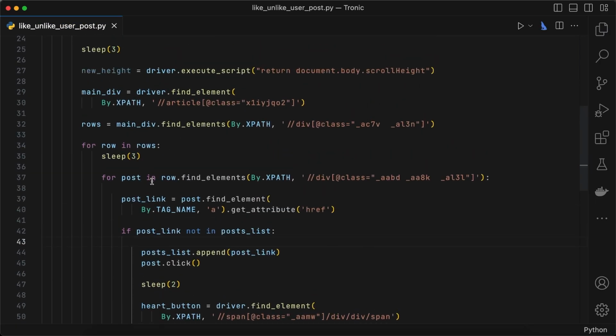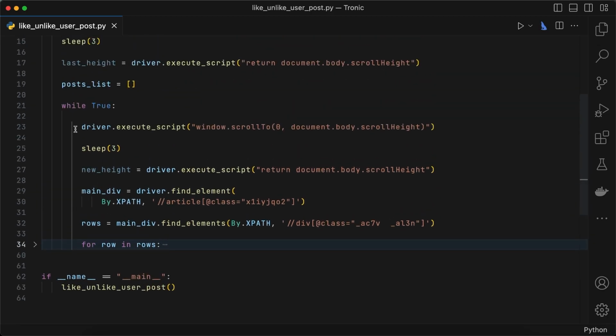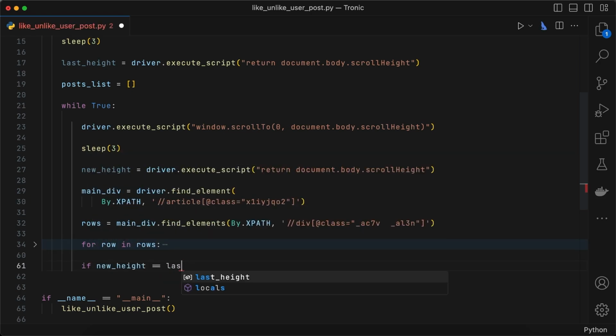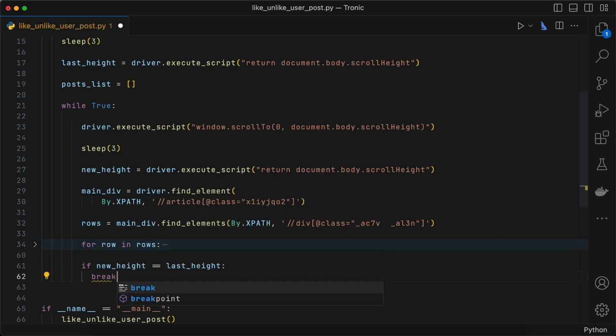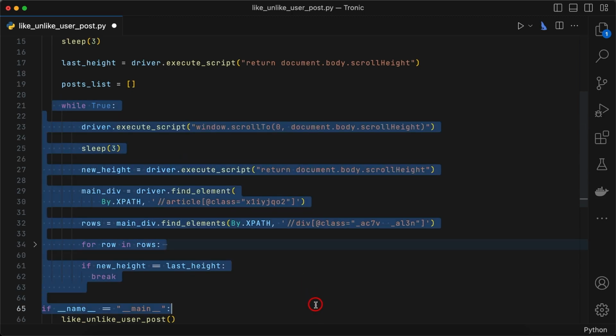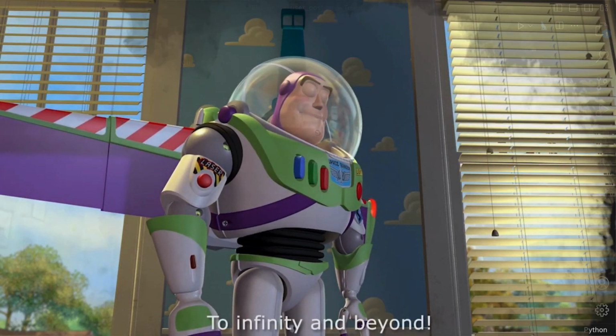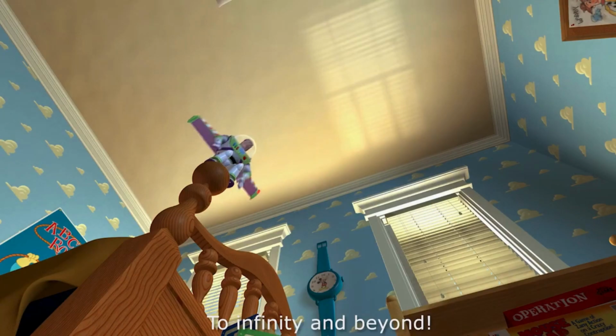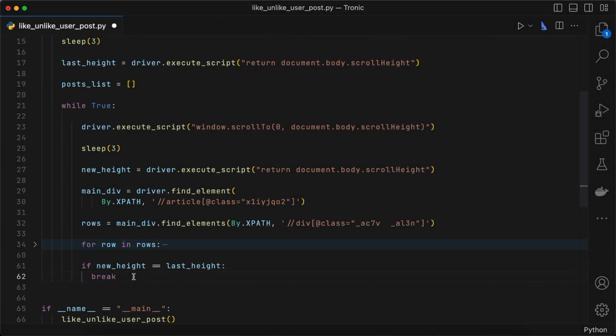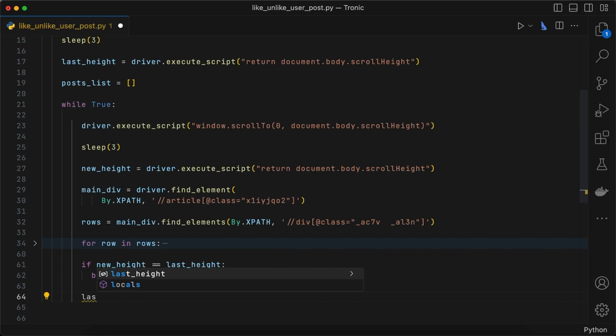And also, at the end of the for loop, I will compare if the new height is equal to the last height, which means that we reached the bottom of the page. In that case, I will write a break statement to stop the execution of the code in the while loop. Otherwise it will run to infinity and beyond. So if that's not the case, then the last height will be the new height.